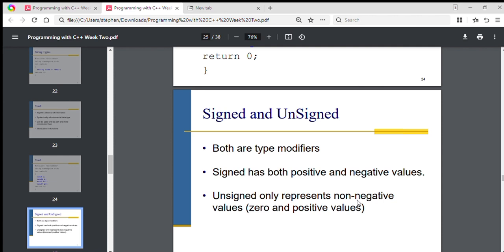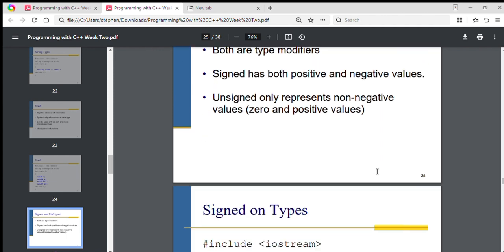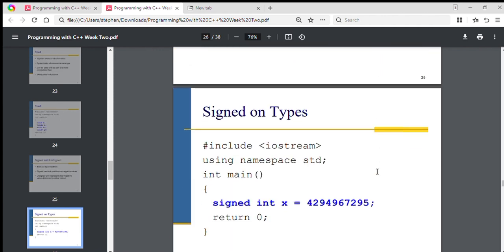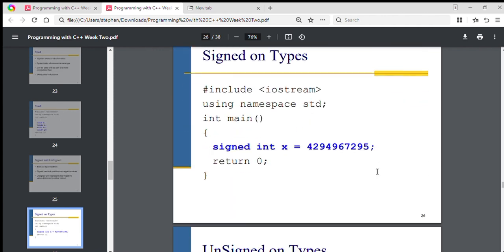With unsigned, it can only represent non-negative values, that's zero and positive values. It doesn't deal with negative values. That's the use of unsigned. These are practical examples of it.